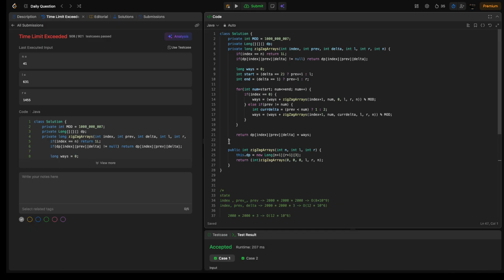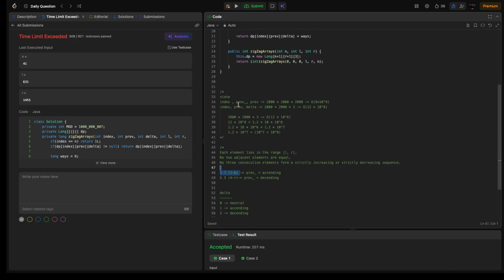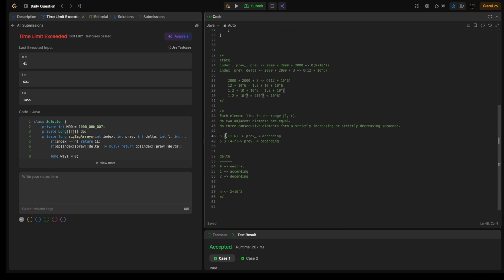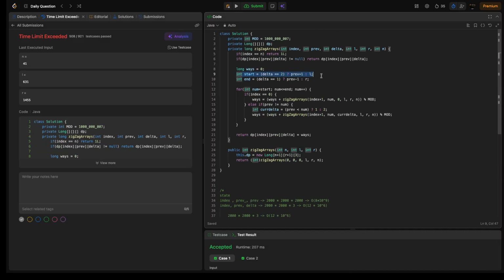So is it even possible to reduce the previous? I was thinking whether it's possible to reduce this previous state. If it is not the previous state, then I don't know from where I can start. Actually, I was thinking if the two numbers has already been chosen, let's say if the two number was already chosen, then my range is going to change over here.